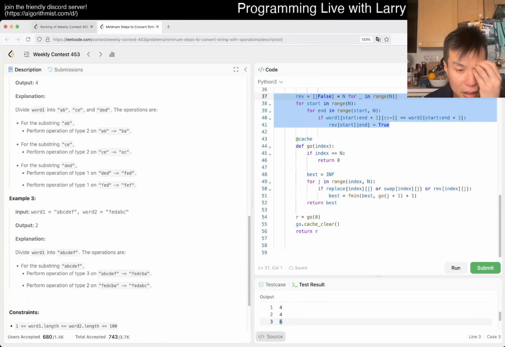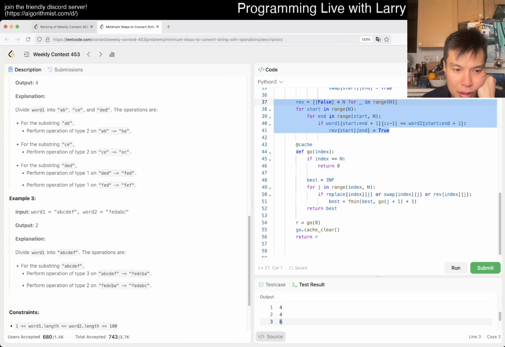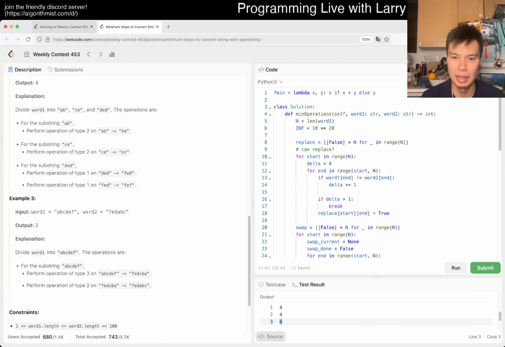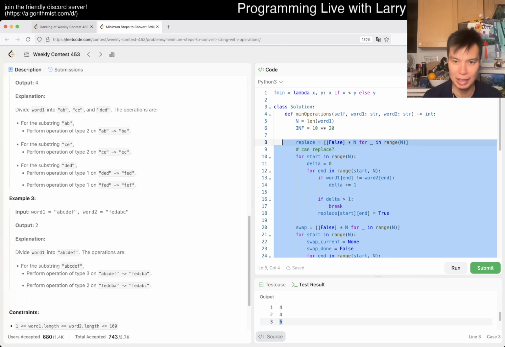How would I do that then? I mean, the answer is actually pretty straightforward. It's just more DP, right? It is, yeah, okay, all right. I totally misunderstood this problem.